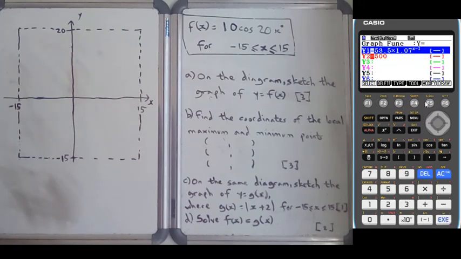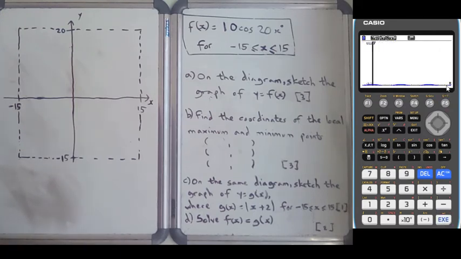Okay, so I've got old functions in there from previous examples, so I need to get rid of anything that you don't want. So delete formula, and then we've got a clean slate for the next one. So go back up to y1. And we're just going to type in exactly as it looks, so 10 cos 20x. Sorry, not exactly as it looks, I'm going to put a bracket in as well. So 10 cos, I'm going to use a bracket just because I feel a lot more comfortable with that. 10 cos 20x, close the bracket, and then I'm just going to press draw.